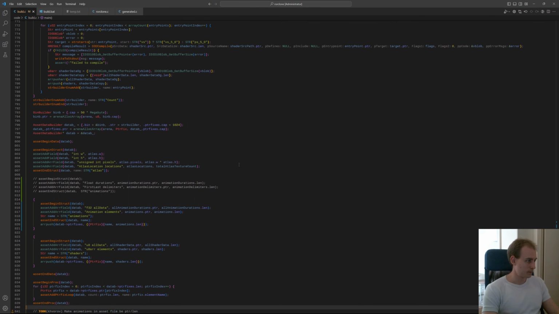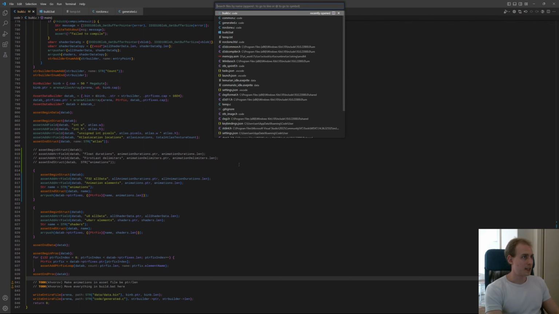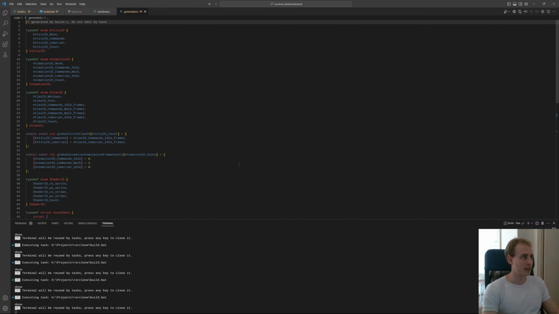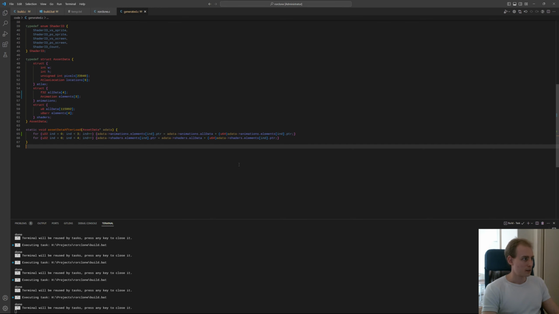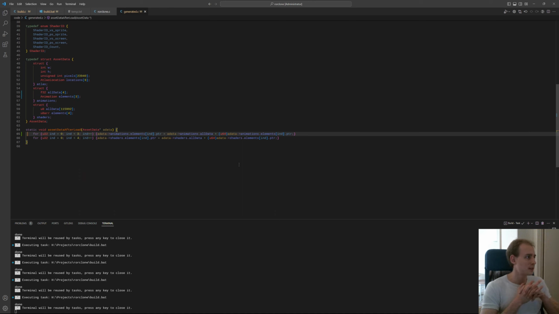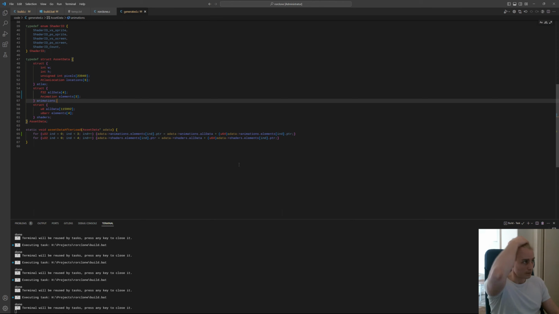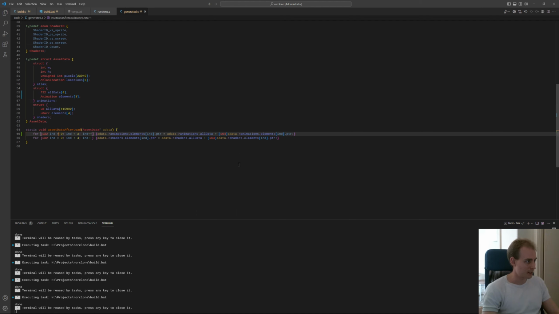So again, build, let's not do that. Let's just see what's generated. Alright. So we generated this array. So animations, all data, and then elements. And then after load, we are fixing up animations elements. Okay, there's 3. That's correct.